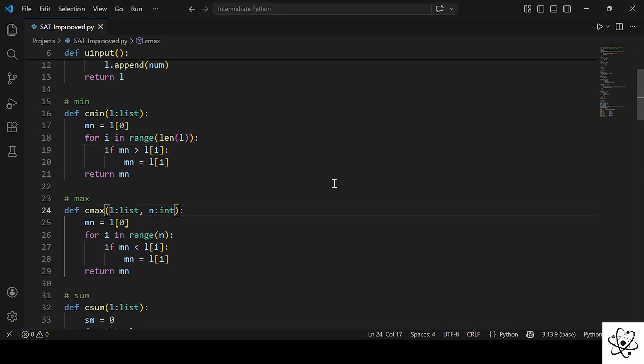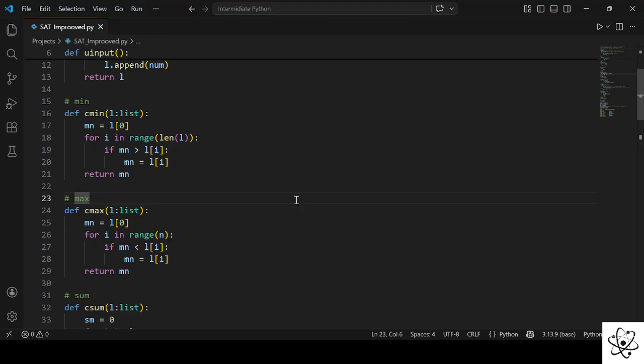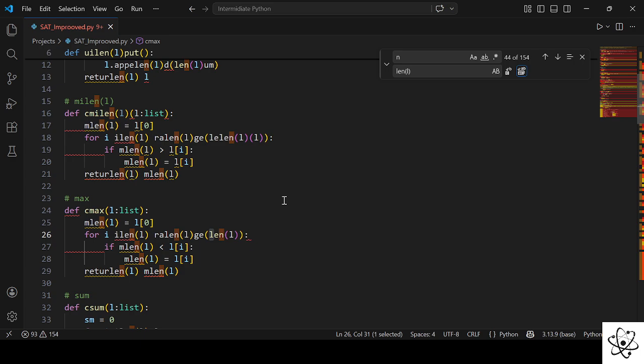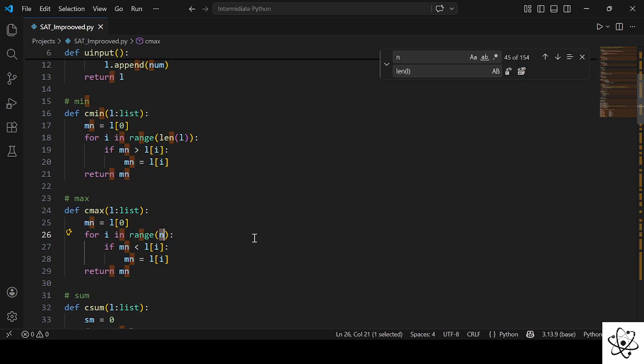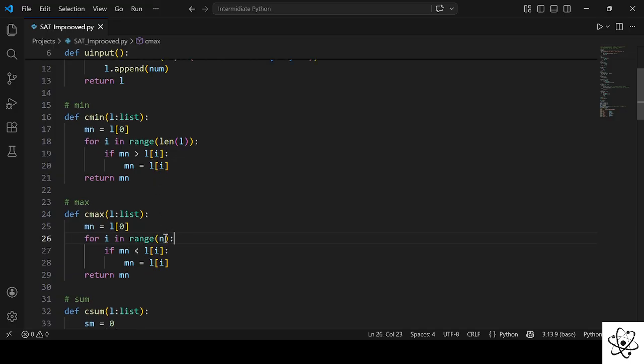So what we can do is remove n from everywhere, or we can simply replace n by the length of l. Maybe we can just change this manually.